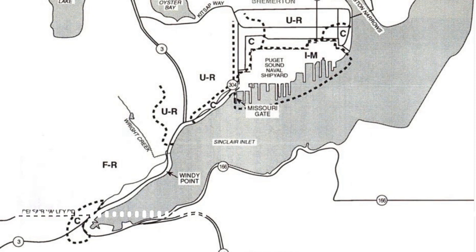A nationwide alert was put out for the car, but it lay hidden in the water until a local passerby spotted it during low tide and called in to the police. The Navy Yard floated a crane down into the inlet and lifted the car from the water pouring out of the windows. There's actually a wild picture of this from the newspaper of the time. I'll make sure that I put it in the show notes on Substack.